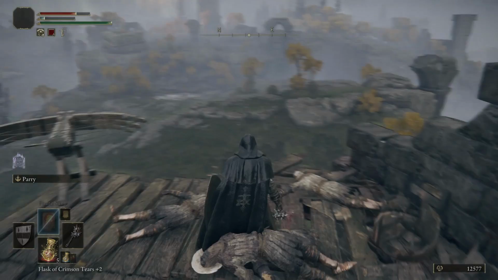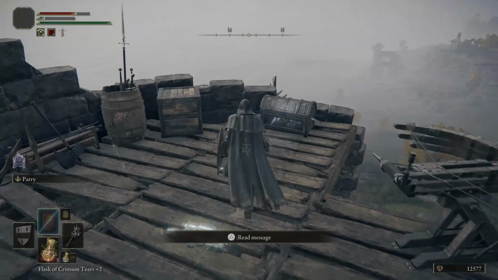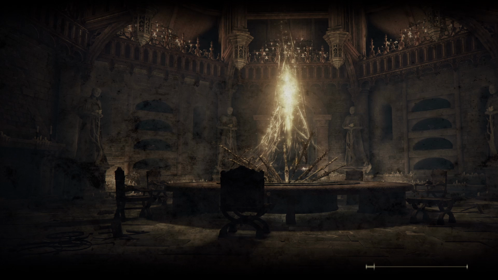But this is one of those particular events where you can choose entirely not to do this if you want to, but I have deemed this to be one of the smartest things you can do in the beginning of your playthrough. Intentionally get trapped by this chest. And it's going to take us to the Dragonbarrow, which is like a severely late game place.